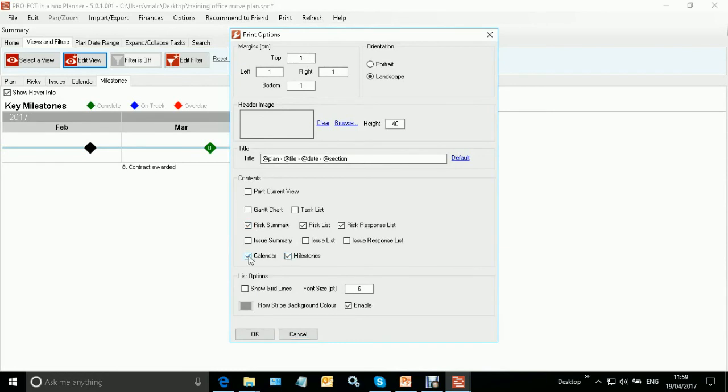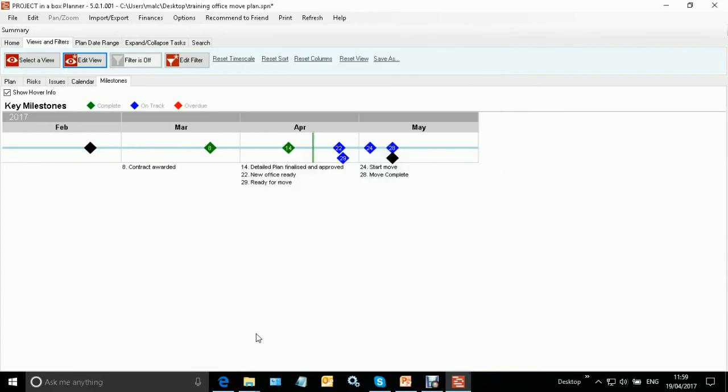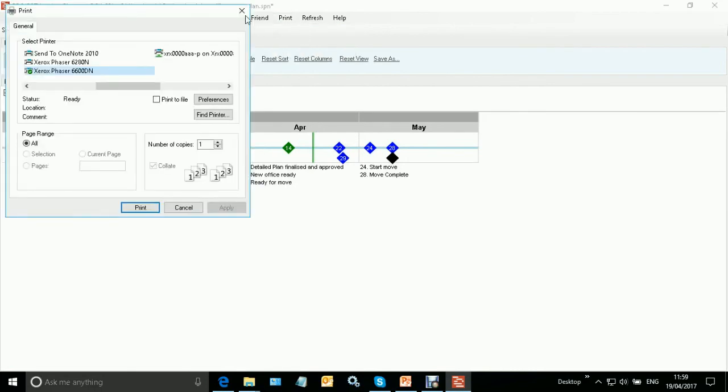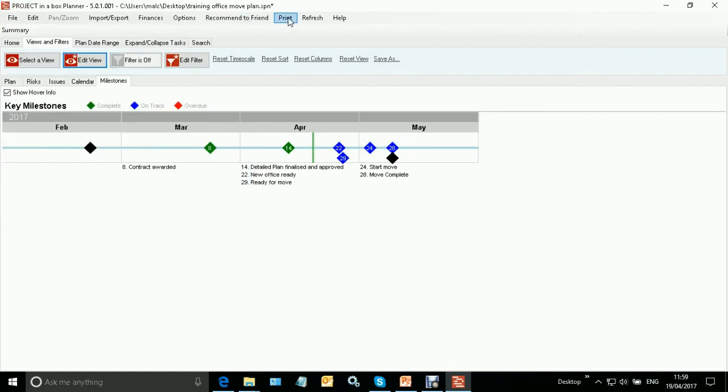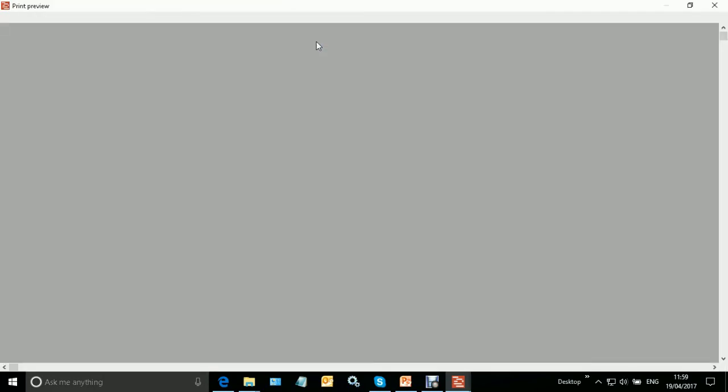We can pick up calendars and milestones if that's what we want. In fact, we might just switch off, so we might not bother with the Gantt chart view. We'll go for a task list and a risk list, and issue summary as well, and then that's going to go away and generate a report with those bits of content in for me. Sorry, let's just do a preview instead.